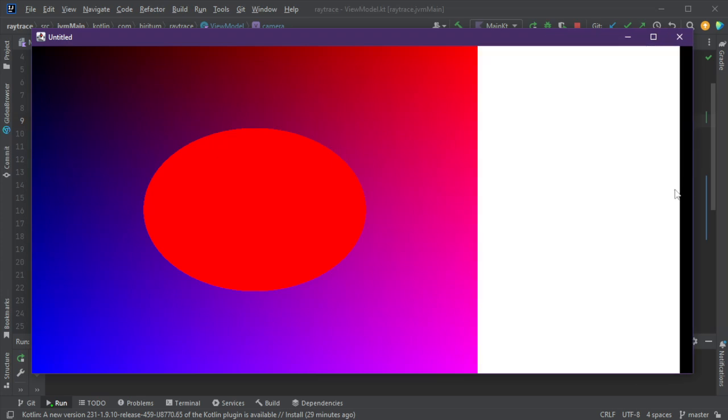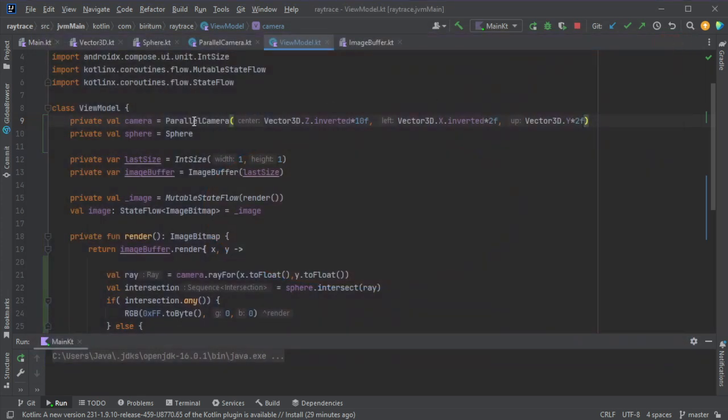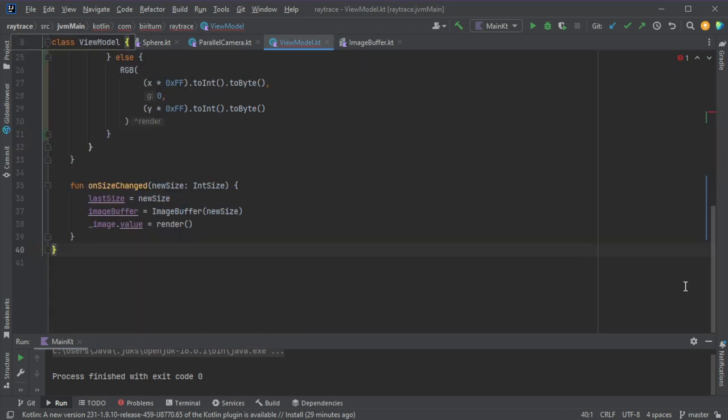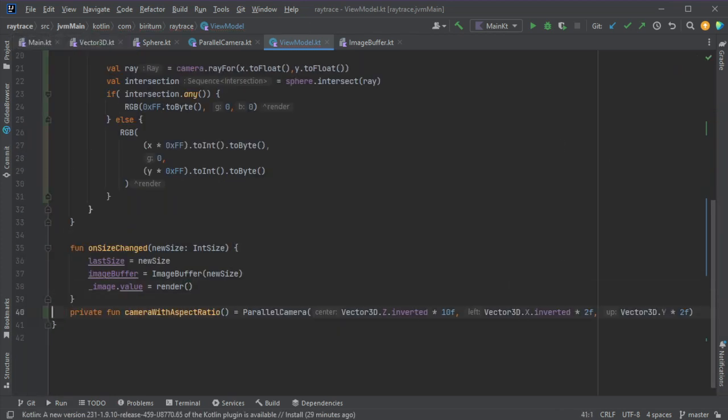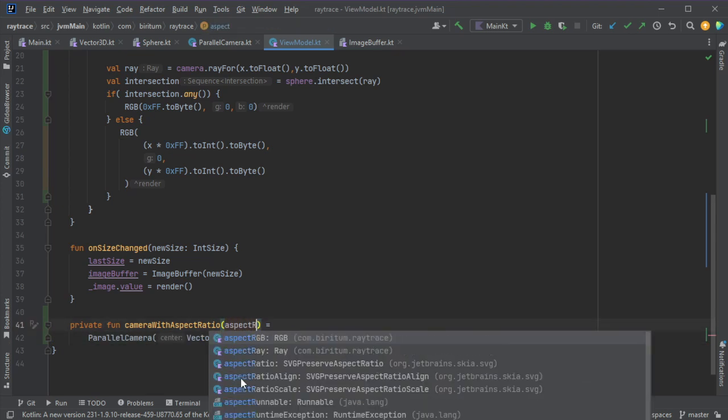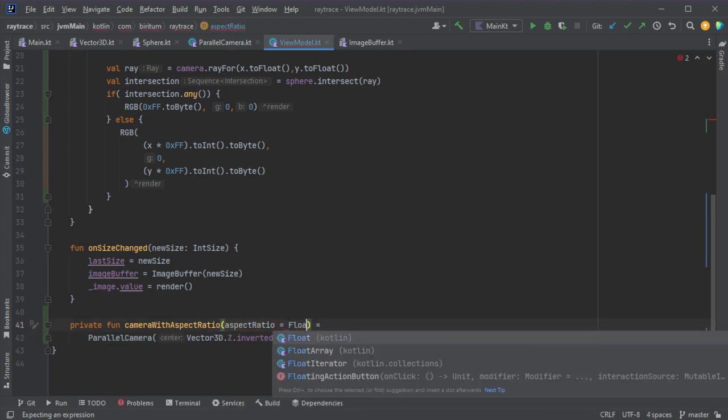Resizing the image does make this sphere look skewed, so we have to fix that by making the camera consider the aspect ratio of our image. We create a function that creates our camera and takes the aspect ratio as a parameter.